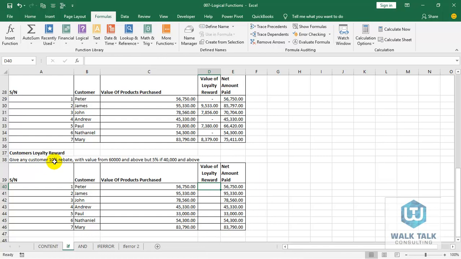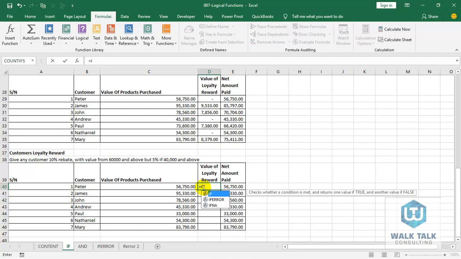I want to give rebates of 10% from 60,000 and above and 5% if 40,000 and above. So I will use the IF function and say if what we have here is greater than or equal to 60,000, I want Excel to say 10% multiplied by what you have here.